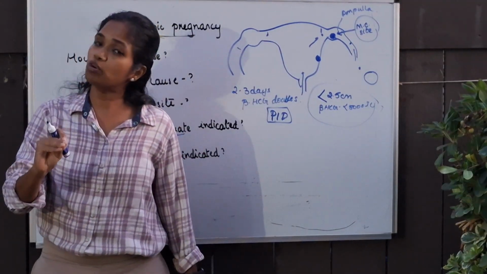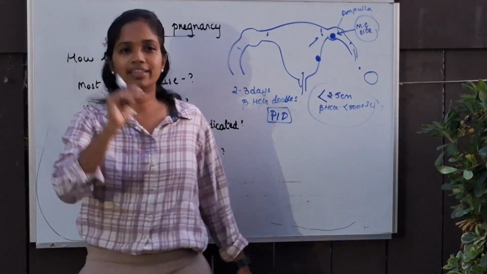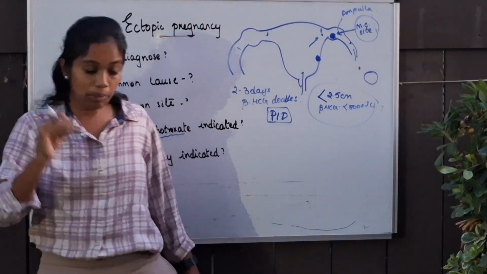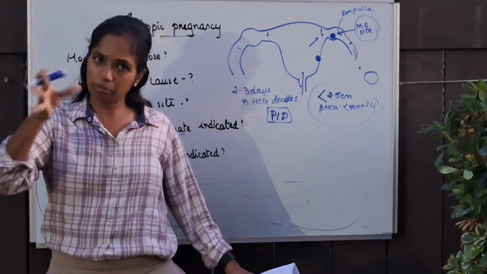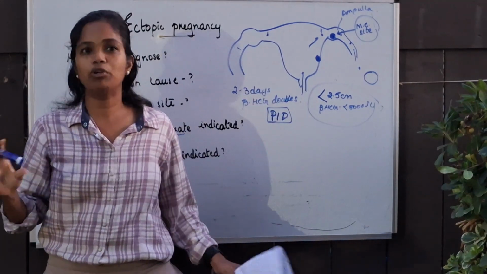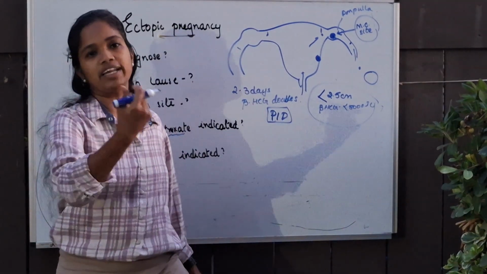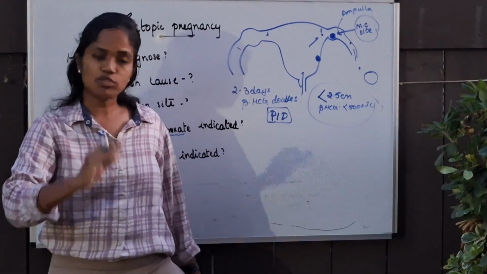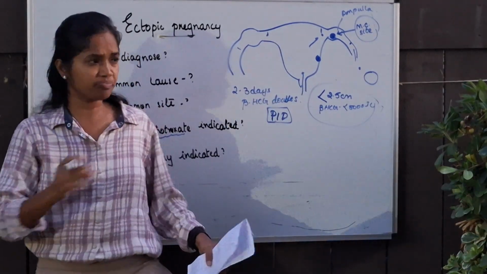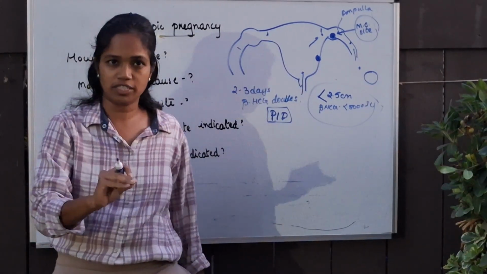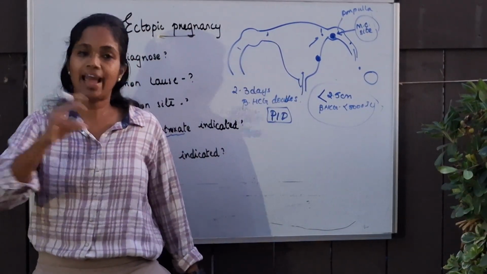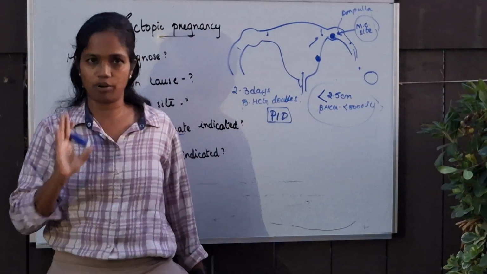So when is laparoscopy indicated and when is laparotomy? The most common rule is if the patient is unstable, we cannot do laparoscopy. Anesthesia, the table tilting, the patient will not be able to tolerate all that. So the patient is taken directly to the laparotomy. So this rule is not only for ectopic pregnancy. Any kind of surgery, if the patient is unstable, the scopy cannot be done and laparotomy is needed. So this I want you to remember.